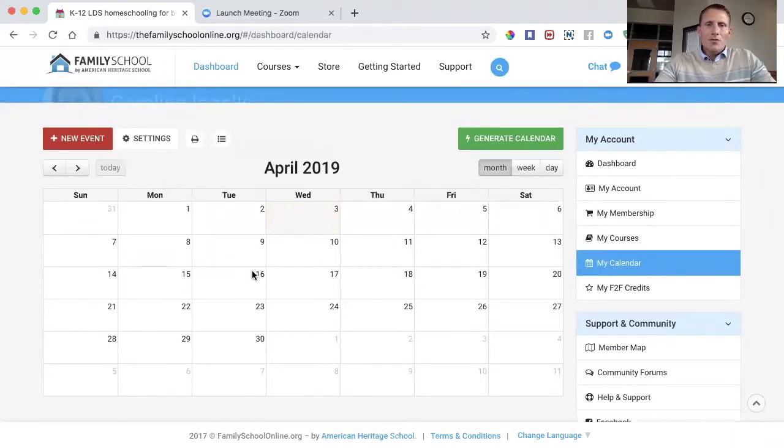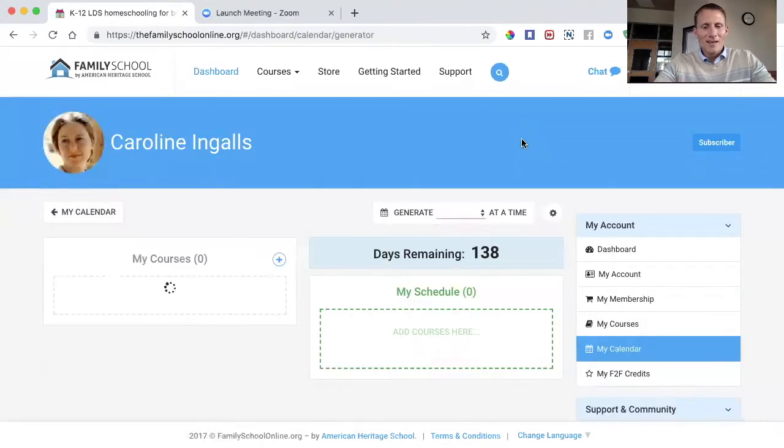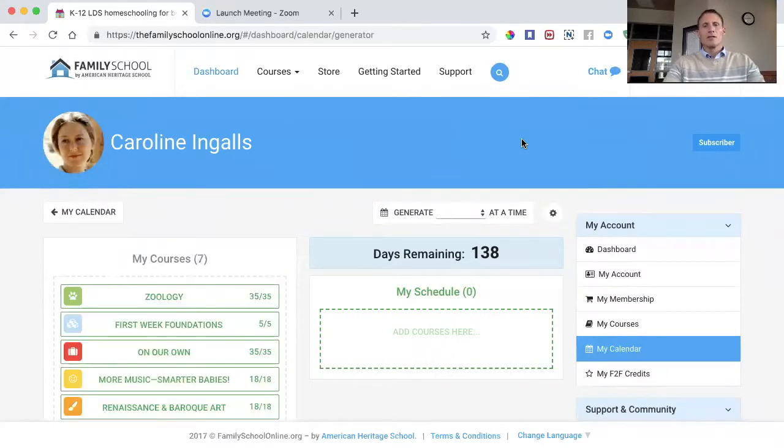The last thing that we'll show you about this calendar, or this teaching calendar application, is this Generate Calendar. This is a pretty fun little application. And I will admit, it can be a little confusing. So I'm going to take my time in explaining this here and all the options that it provides.